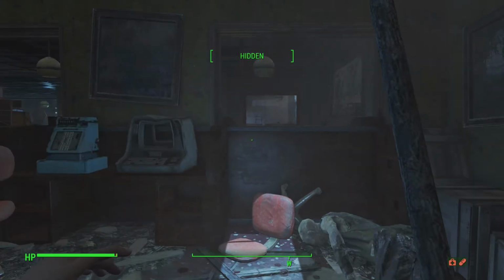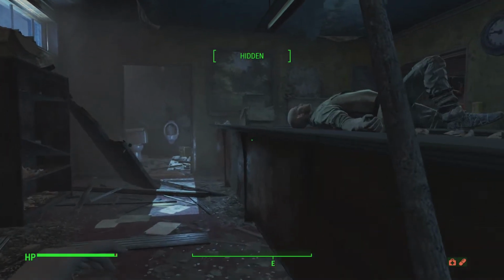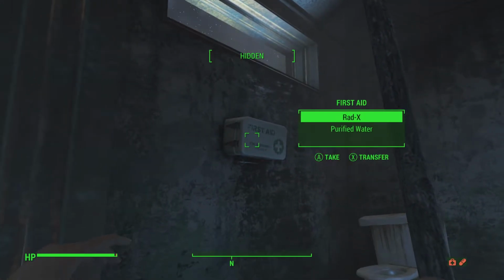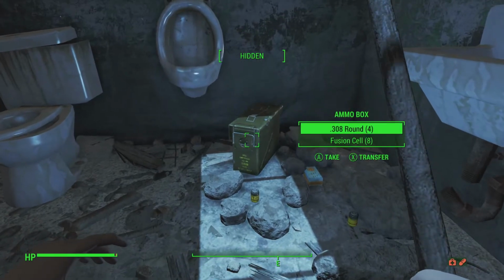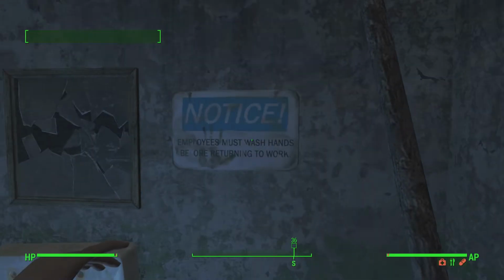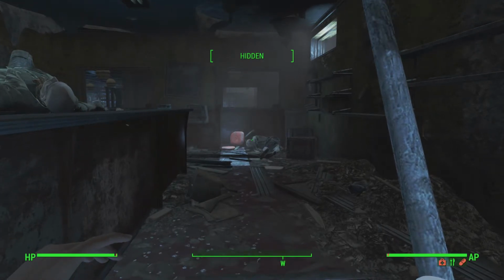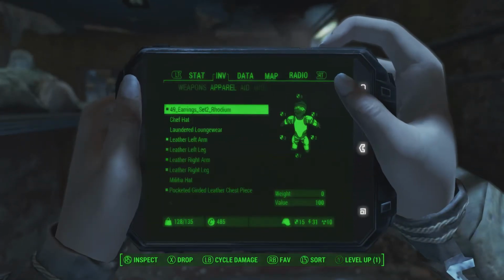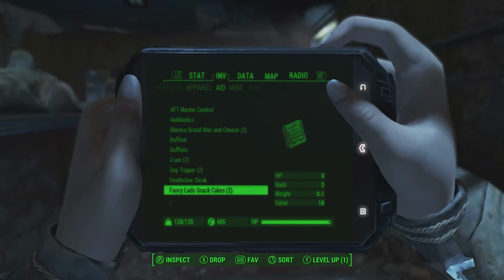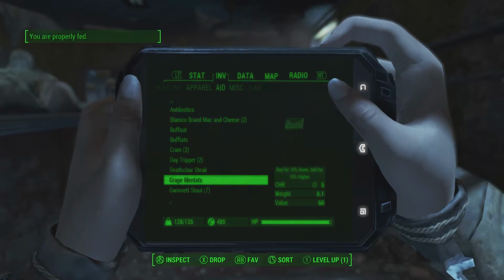Right. What about that one? Ooh, a gold-plated lighter, very nice. Let's check this, nothing in the register. Good stuff, we'll take it. I'm hungry. Let's take a little bite to eat. Yeah, notice how dog meat disappears when I go into stealth mode. And I don't know if I want to keep him doing that or not. That's 4 rads. I'm not going to eat that. Fancy lads cakes are 2. I have a couple of those. And we're properly fed.